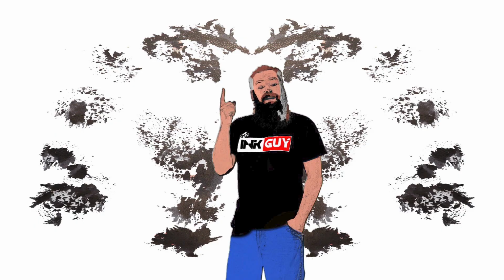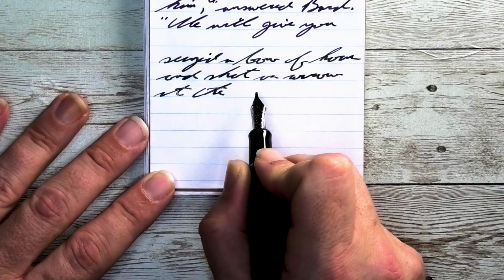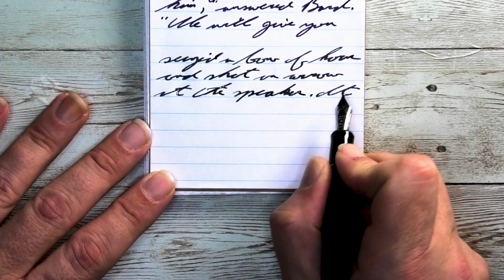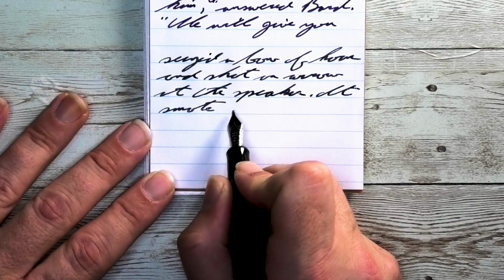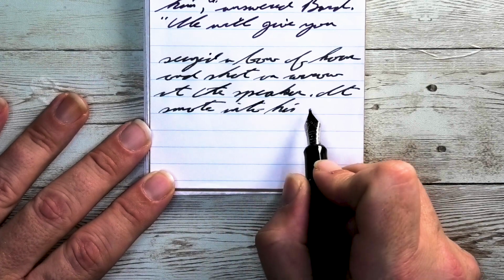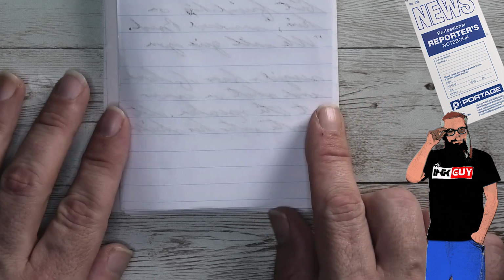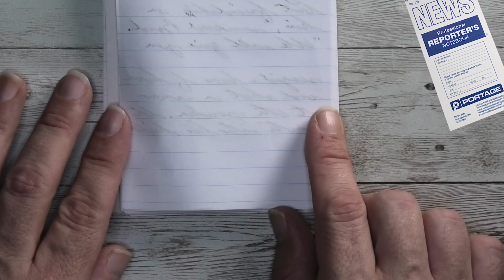The next writing sample is done in a Portage reporter's notebook. Check out how this is the same tone as it was on the Clairfontaine. How it does not feather, how it does not spread, how it does not shade, how it looks so good this whole way through. I think it makes my penmanship look better. On the back of the page, between the wiggling fingers, there's no bleeding, no ghosting, so we can thankfully always write on the back of the page with this ink.